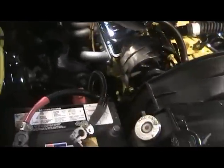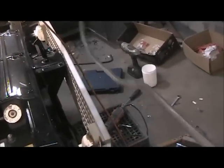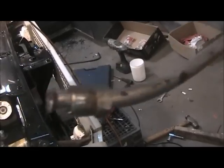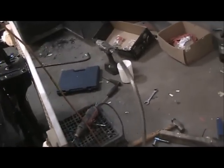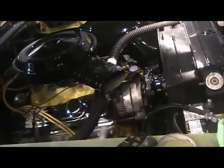And tranny lines. Like I said, I got those already made, but they are a mess. Just to give you an idea what they look like, they got some weird kinks and bends in them. So I'm gonna remake those once I get that new tube bender and put them in right and neat.